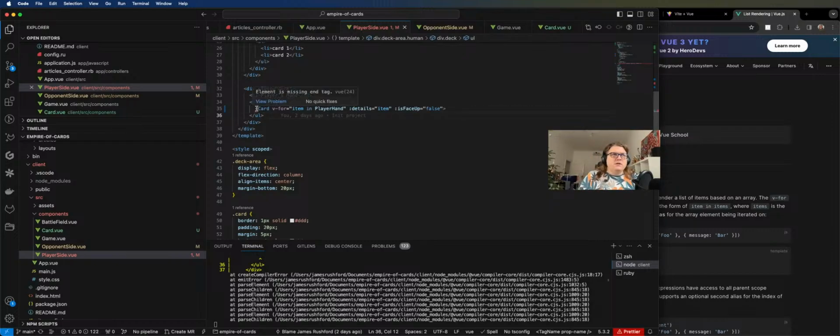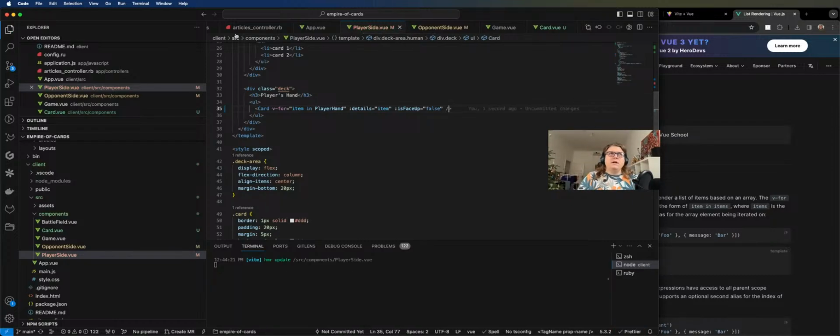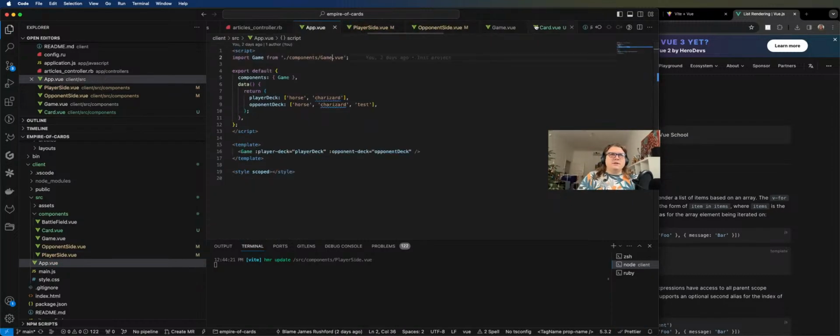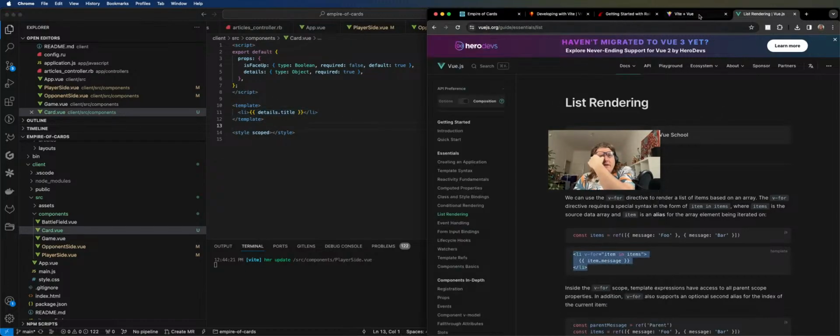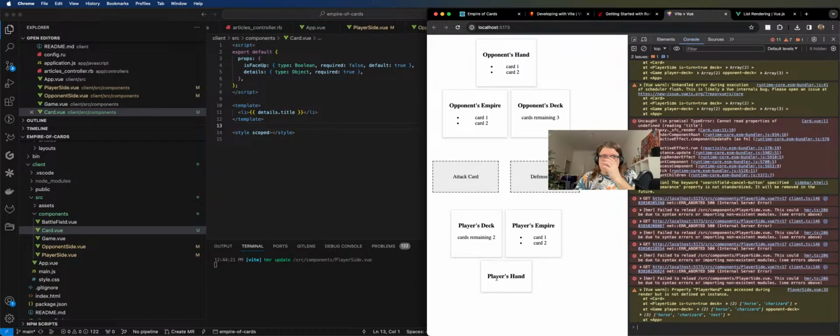Fine. And then we're making a card which has no end tag. Right? And then just to be very clear, we have the line item here. So this should have nothing in the hand, which is correct, because the cards are in the player's deck, but not in the player's hand.